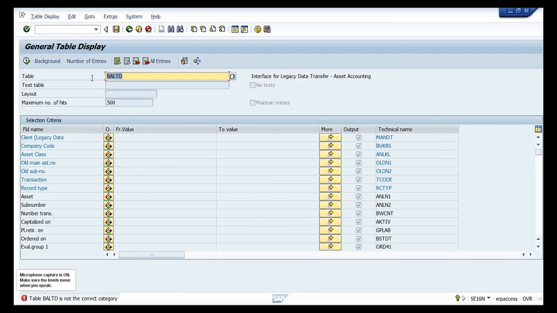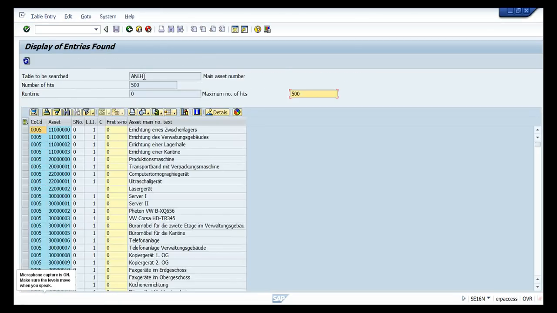However, if we take a look at one of the tables that this structure references, for instance, ANLH, press return. So this is a table, and we've returned company code, ACID, and main text.